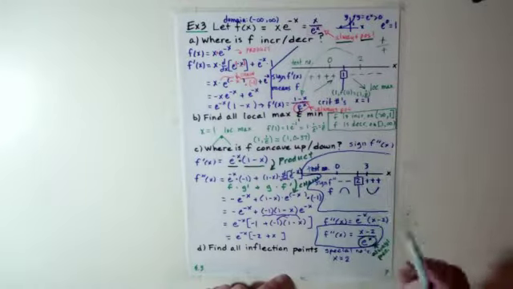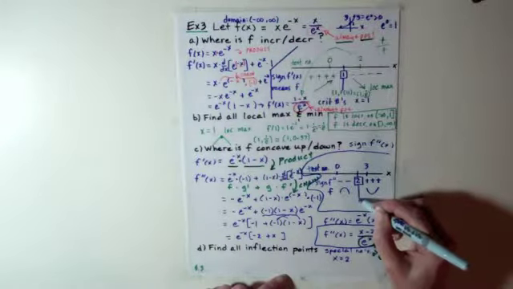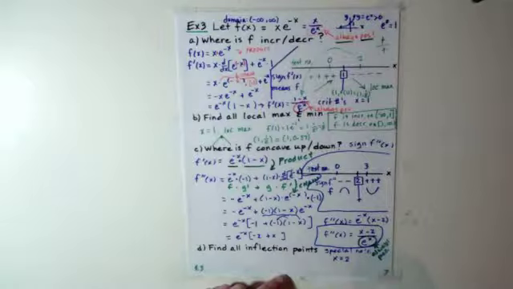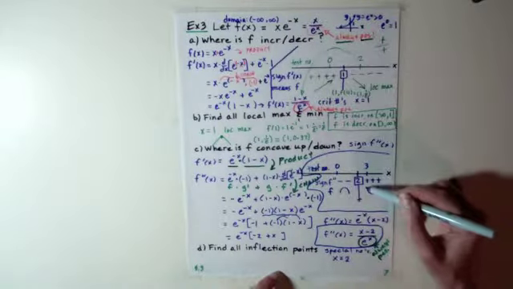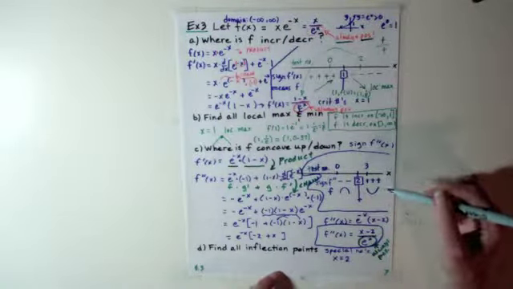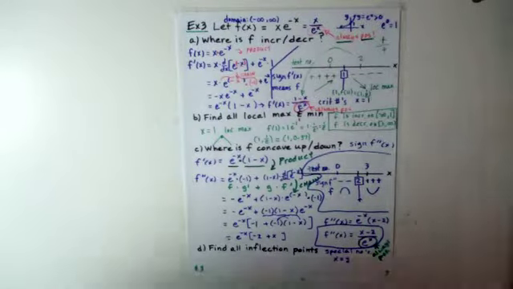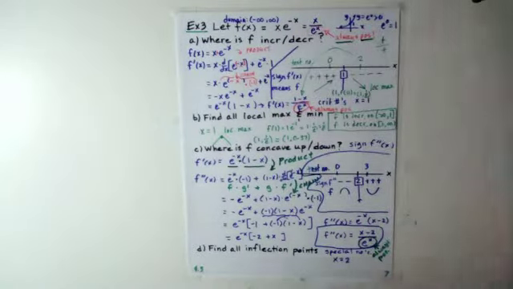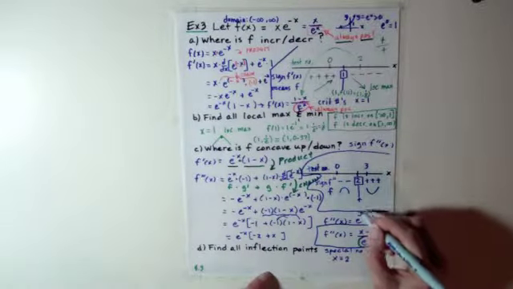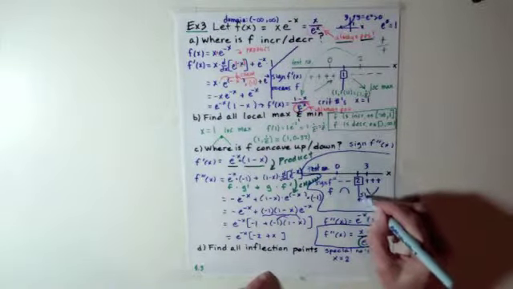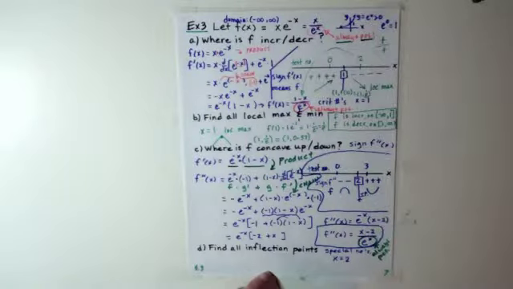And what does that mean about the point at x equal 2? Is it a place where the concavity is switching, where it's changing? It is. It's going from concave down and switching to concave up, unlike example 2 that we just did where it stayed concave down on both sides of its special number. Here it's switching, and so this is an inflection point at x equal 2.